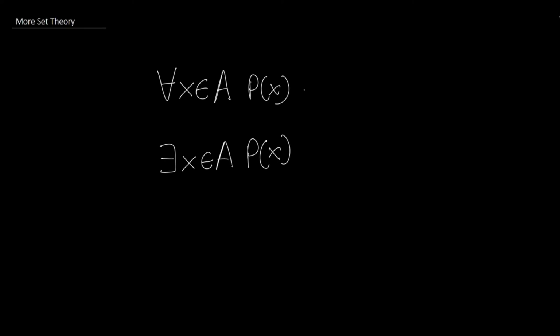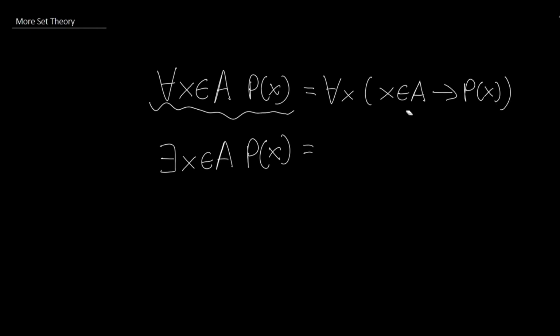So now I want to show that these are equivalent to another statement. So what is this statement? Well, basically we can just say that if x is an element of A, then p of x is satisfied. So now why are they equal to one another? Well, just think about it. What does this statement say? All mathematical objects, if they're inside of A, that means that p of x is satisfied. And what does this statement say? All objects inside of A satisfy p of x. That's just a different rephrasing, okay?